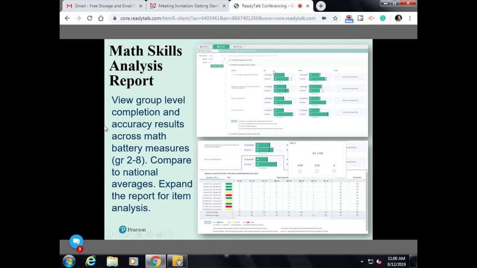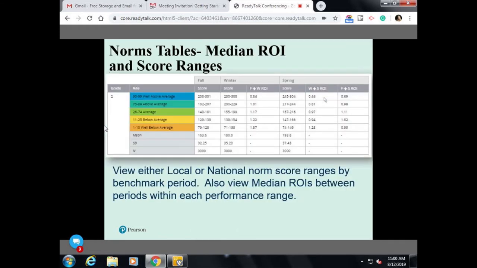And this one up here at the top that you're seeing, you can break this down as well to see which students got it correct or incorrect. And these lines on here are showing you the national norm versus where your students performed. Okay, we kind of already talked about the norm tables. Know that when you go to those norm tables, you could also export any of those to print. All you have to do is pull up what you want to see on your screen, and in the top right-hand corner, you click export, and you could export the norms report. So anytime you want to pull any report into the system or your test ticket, you would click export in the top right-hand corner.